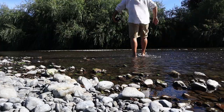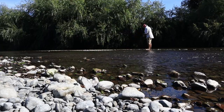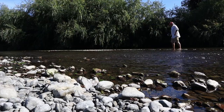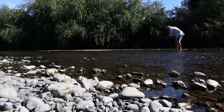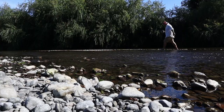Ow, fuck. Sharp stones. Nice bit of contrast. Dark water, light stones in the middle of the river. The river's so shallow at the moment. Can't make that work. From this angle, that's better. Not perfect.